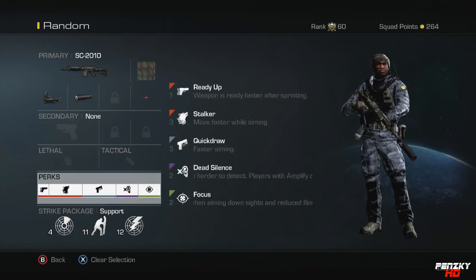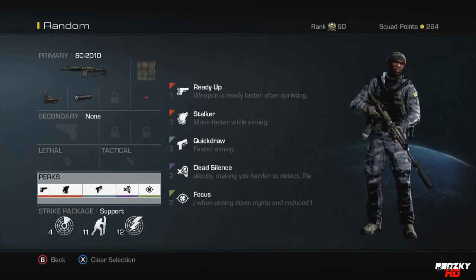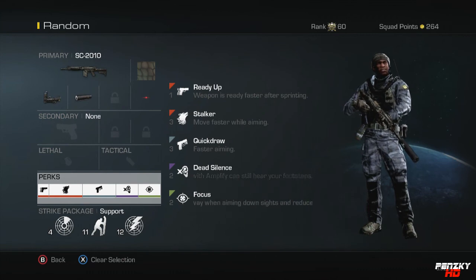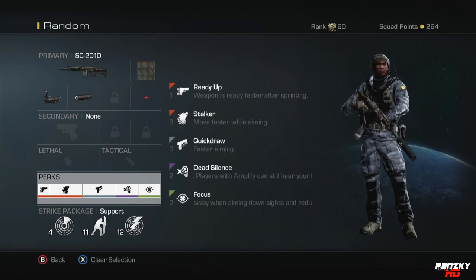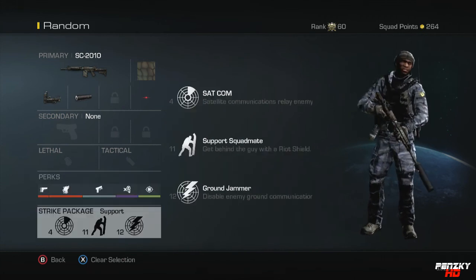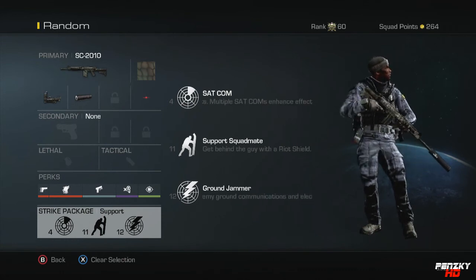Perks with this class: I wanted to make it a fast drawing, highly accurate shooting class, so I went for ready up, stalker, quick draw of course, dead silence, and focus. Went with a support package on this one, to show you guys that I do use more than just the same class.